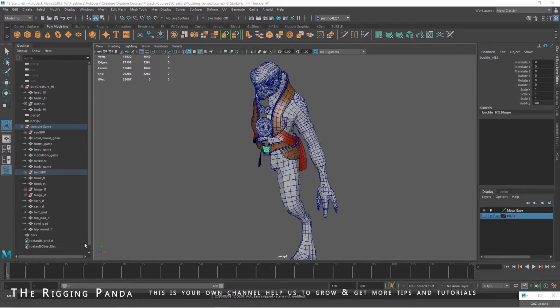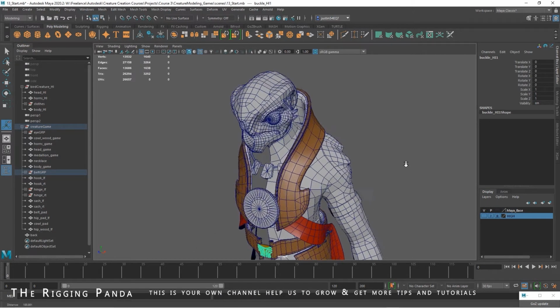And so, for instance, if we had something that was all the wood pieces, we could put on one material and one UV map. And that way we don't have to spread those material properties across a bunch of different materials. We can actually have one that is more focused on the wood parts, one that is more focused on the gold parts, etc. So let's go ahead and start with the eyes.